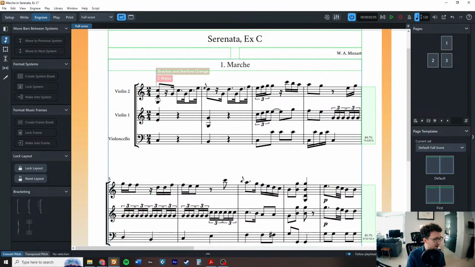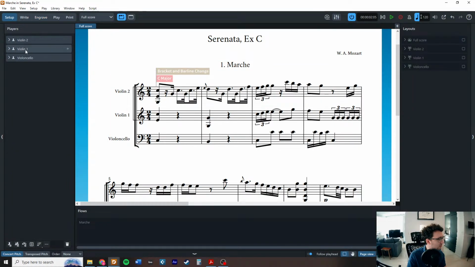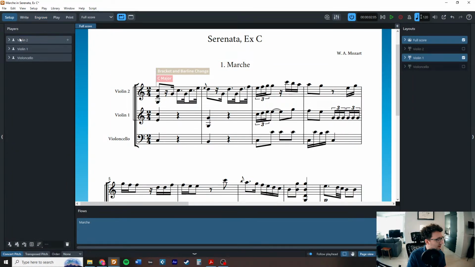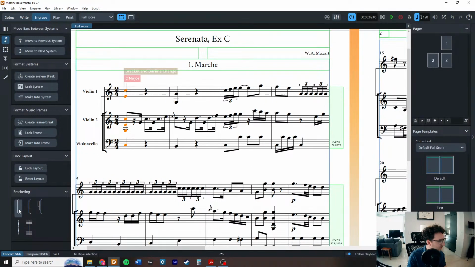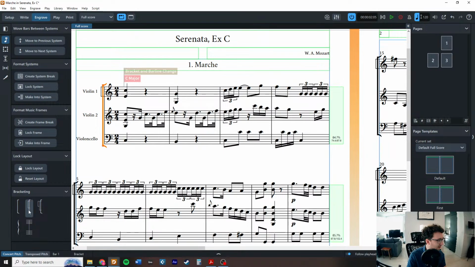You can also create sub-brackets, so for example, why is violin 1 below violin 2? Has it been like that this whole time? That would be both sad and hysterical for me to not notice that. We'll just do a regular bracket and then get rid of the sub bracket, come on.